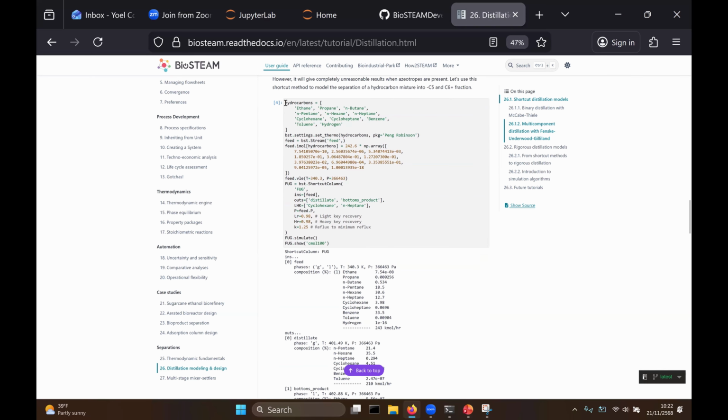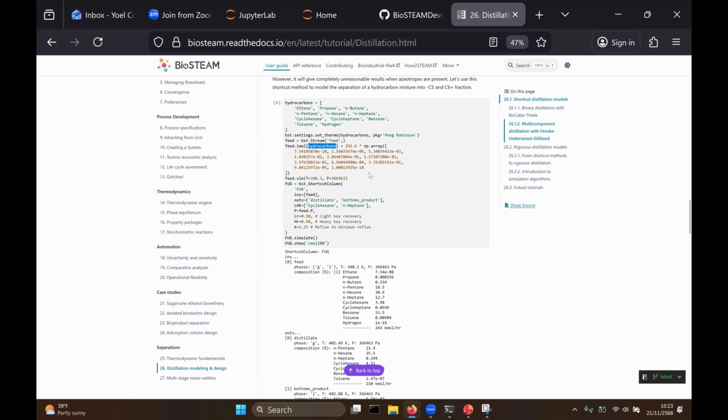All right, so here we're setting up our thermodynamic property package. We can pass the names and the package name to BioSTEAM's setThermo function to set the thermodynamic property package. Then we can create our stream object, set the flow rates of our hydrocarbons.